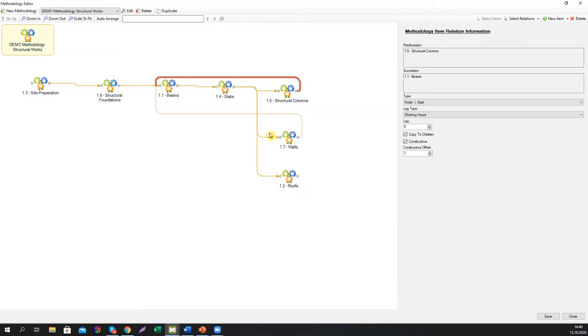You want to have 3 or 4 or even 5 stories as a safety zone, so your works are separated, you don't have problems and risks. What you can do, you can define this relation between your facade and, let's say, concrete slab on your floor. And to put constructive offset at, let's say, 5. And then you say, after you complete concrete slab on the floor number 10, then you can start installing facade 5 stories below on the 5th floor.